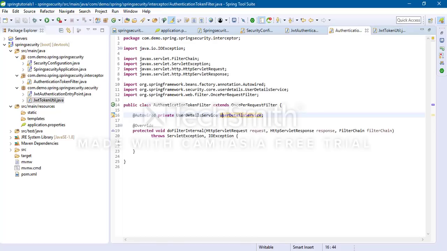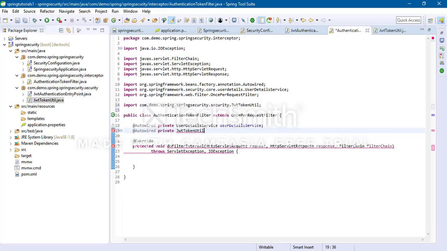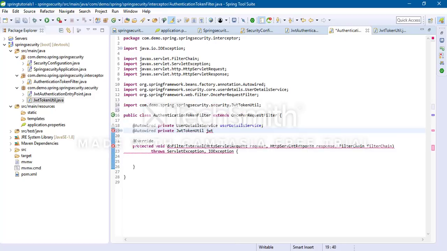I'm creating the JWTTokenUtil. Now I'm going to import that one into AuthenticationTokenFilter. @Autowired private JWTTokenUtil jwtTokenUtil.